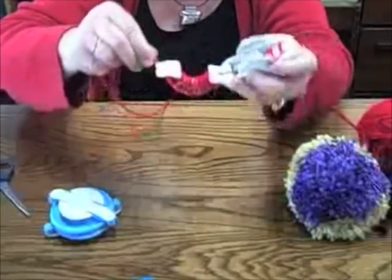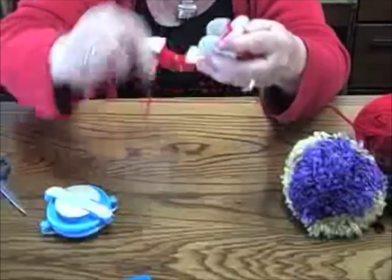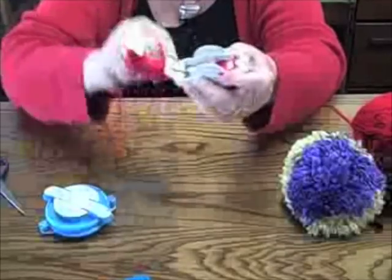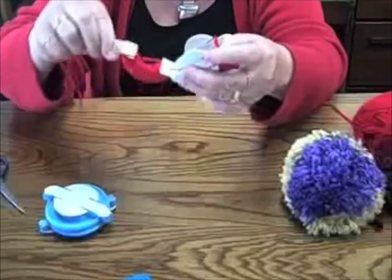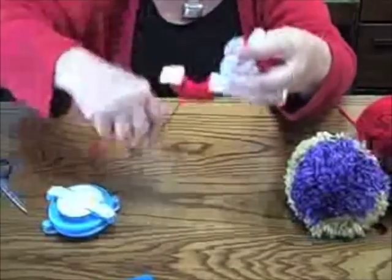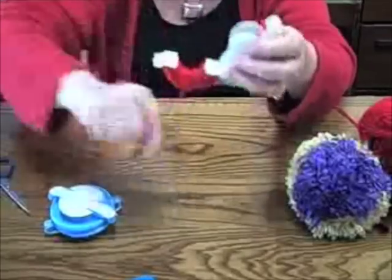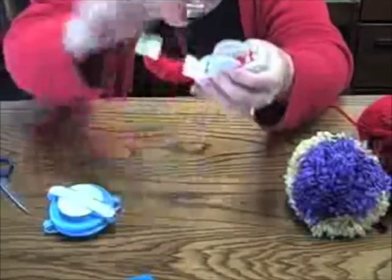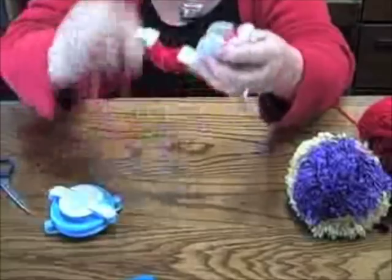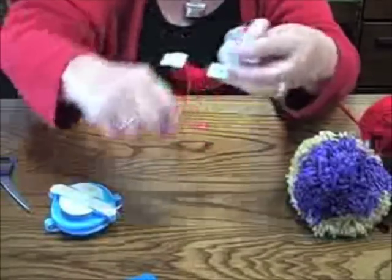Again, make sure that you get around the edges and continue working back and forth. There's no right or wrong way to putting this yarn in there. You just want to make sure that you have your arc area covered. And you will continue wrapping until that arc area is full. If you want to change colors of yarn, that's perfectly acceptable. It's going to give you a unique look.